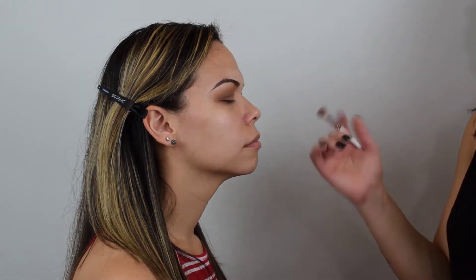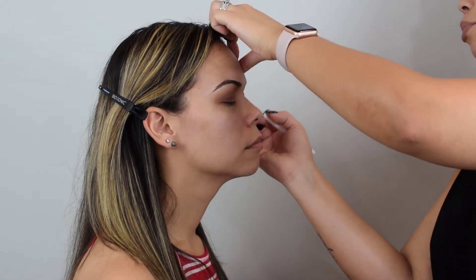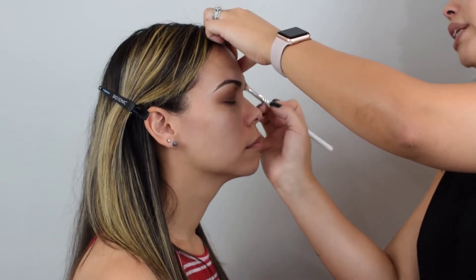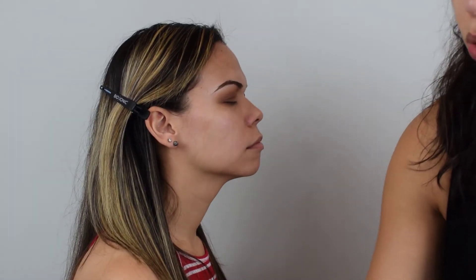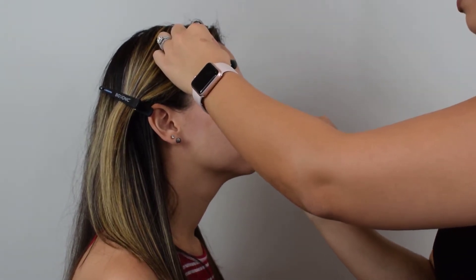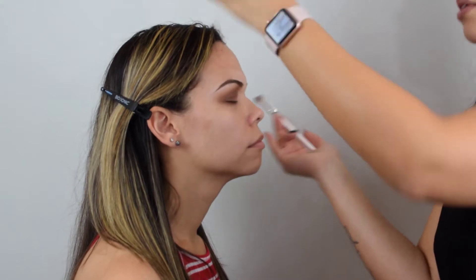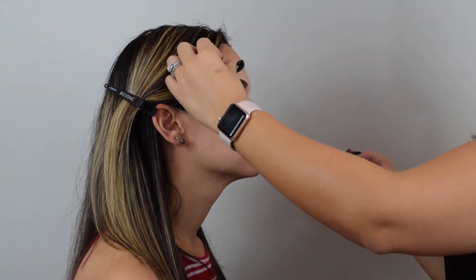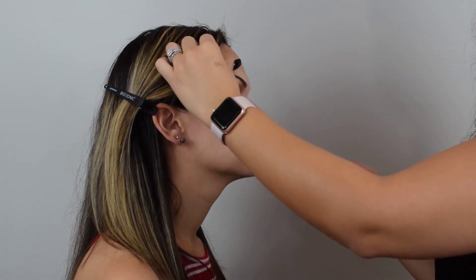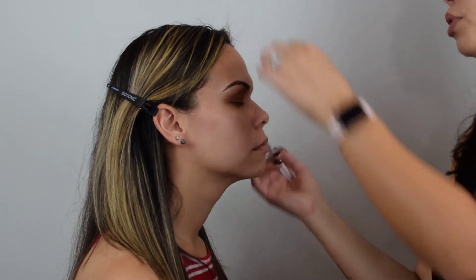Work that in, blend it in. I always like to make sure the darkest color is in the outer corner. A lot of the times I use concealer to clean up and brighten the lid area, so by applying the darker colors in the outer corner I'm saving time. When doing makeup for someone else, instead of having her lift her brow repeatedly, I just lift it myself right at where the arch is — just above the arch — so I can see and map out her actual shape. That's really important when doing someone else's makeup.